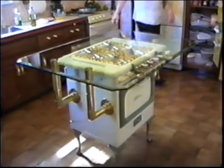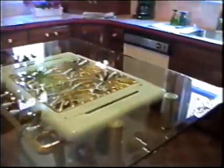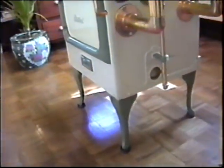We still have to get the stools. The stools are coming from Canada. Custom-made stools. Look at this Stewart stove. And just remember the main thing. It's a Stewart.